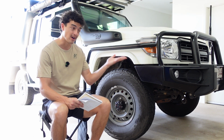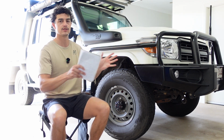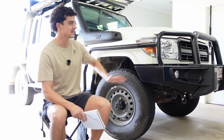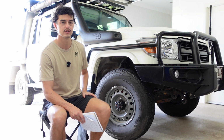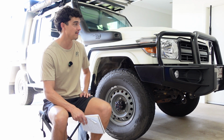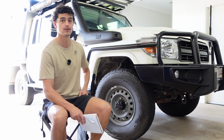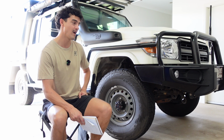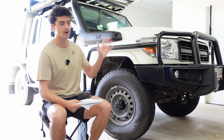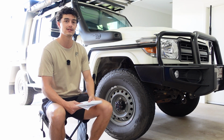But on the positive side, to finish on a good note, it does give you a lot of steel in front of your front bar, in front of your grill, and it does have those plastic bits that stick out as well. So if you're spending all day bumping open gates and that sort of stuff, then this is going to be ideal for you, because you can just take them off with a few screws, give them a quick spray paint, whack them back on, and it's all good. So that gives you an idea of some of the pros and cons of genuine Toyota bar work, in this case with my 79 series Landcruiser.